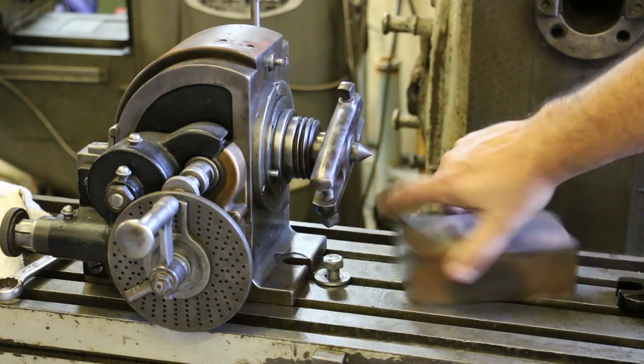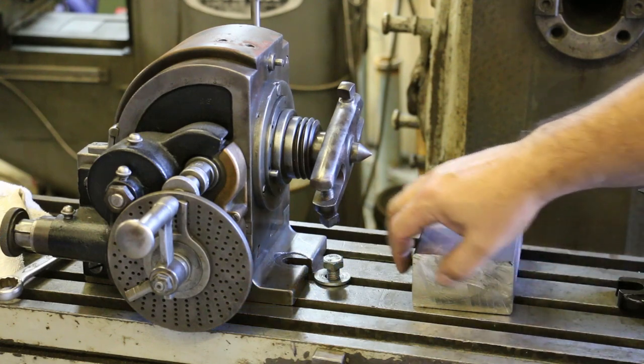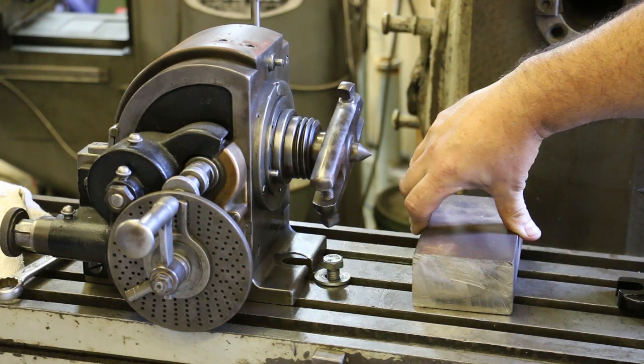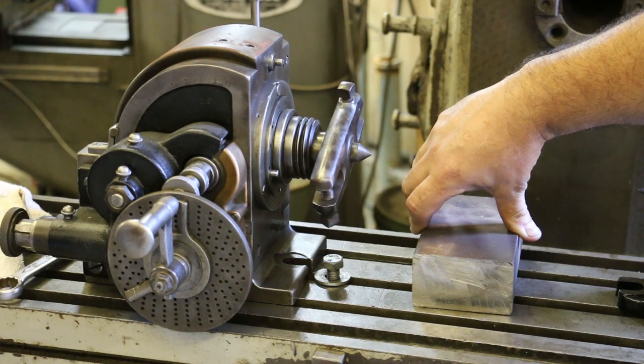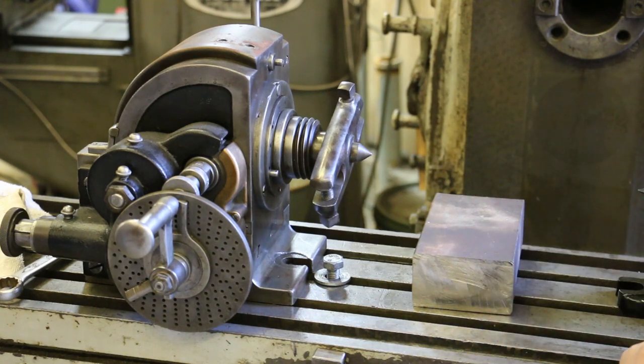But what's interesting is when we got it, it had been lopped off, been cut off on this end right here. And you can see it's all nice and shiny. This has been sitting on the metal rack for over a year. In the outside part of the shop, metal rusts out there very easily. And this has absolutely no rust on it at all.